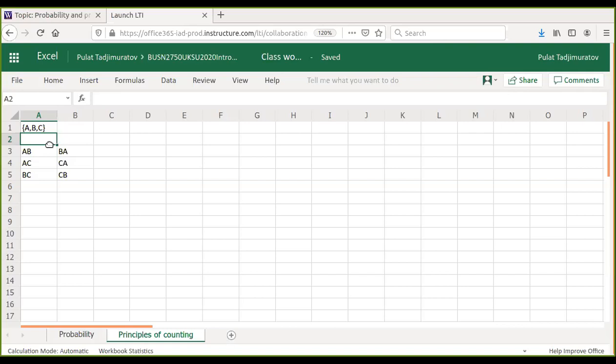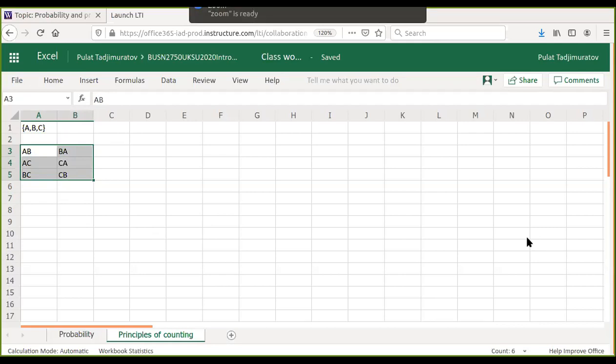How many ways are there of doing that? I can put book A first and book B second, or book A and book C, or first book C and then book B, and the other way around. The same combinations but in different orders. We see that there are 6 different ways to arrange those.